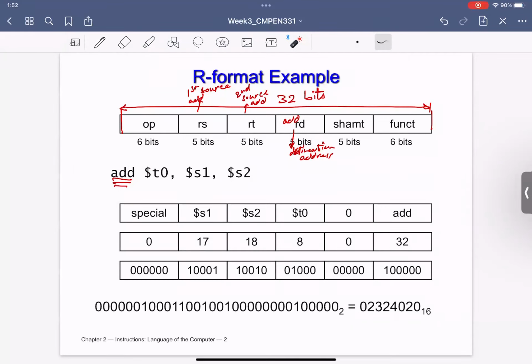But interestingly, we have some commands that are not doing addition or AND or OR. They're not taking two inputs and giving one output. There are some other commands that are basically just shifting. So I'm taking just one input, doing a little bit of shifting, and then after the shifting I will have an output. In that sense, I just need one input, let's say the first source. I will shift it by a certain number of bits, and then the output will be in my destination register.